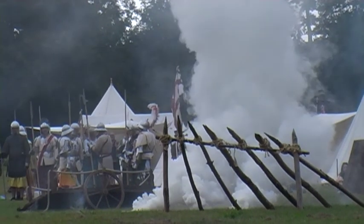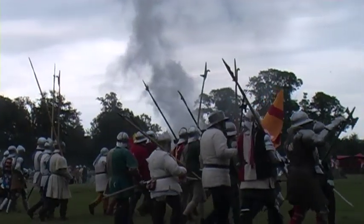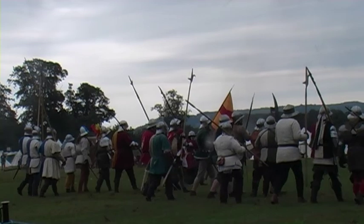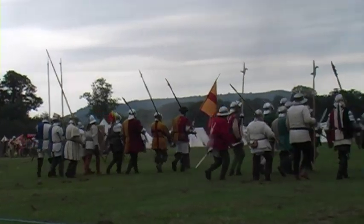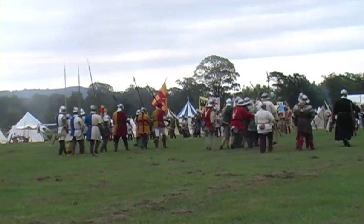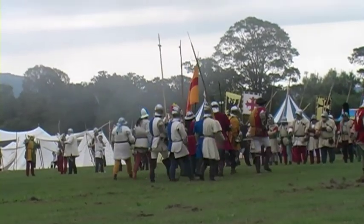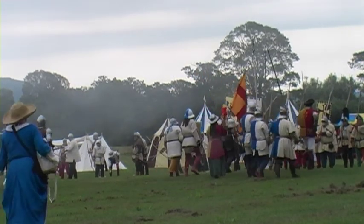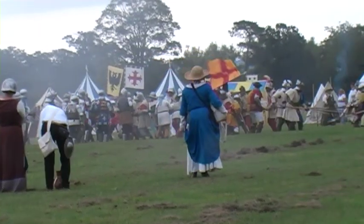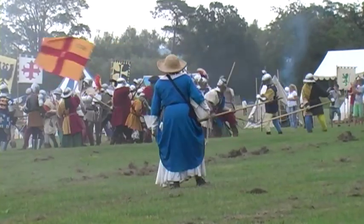The cannon is undamaged, unfortunately. And the plan to destroy the cannon by archery fire arrows has failed. And the smoke slowly clears. And the advance begins. The bandits attack, attempting to use their infantry. The archers loose their arrows, raining death from the sky. And return fire from the King's archers, William Berkeley's archers. And advance on the far side.